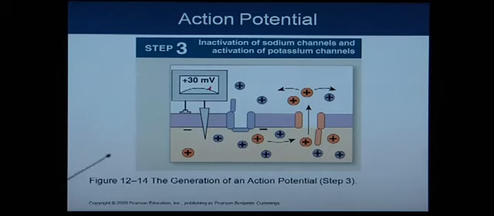So this is a picture of where we start repolarization. So we've made it all the way in our depolarization. We've allowed so much sodium to come in that we're now at positive 30 millivolts. Once we get to positive 30 millivolts, sodium channel closes. As you can see, it's done here. Potassium channel opens. Potassium is allowed to leave. And when potassium leaves, that positivity leaves, it helps return us back to negative 70 millivolts, which is our resting position.